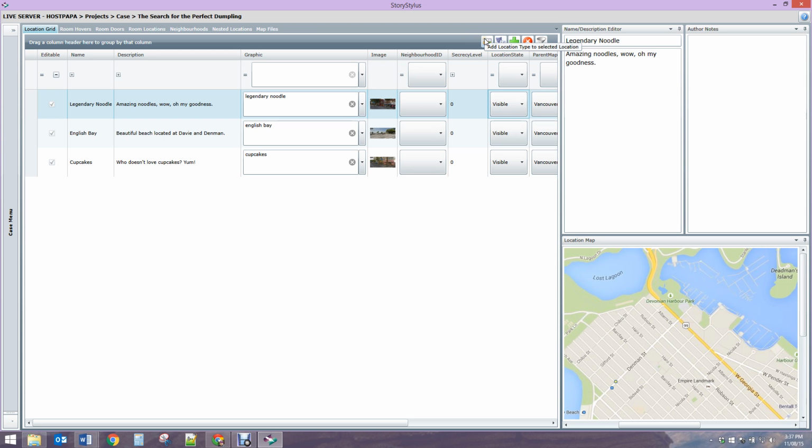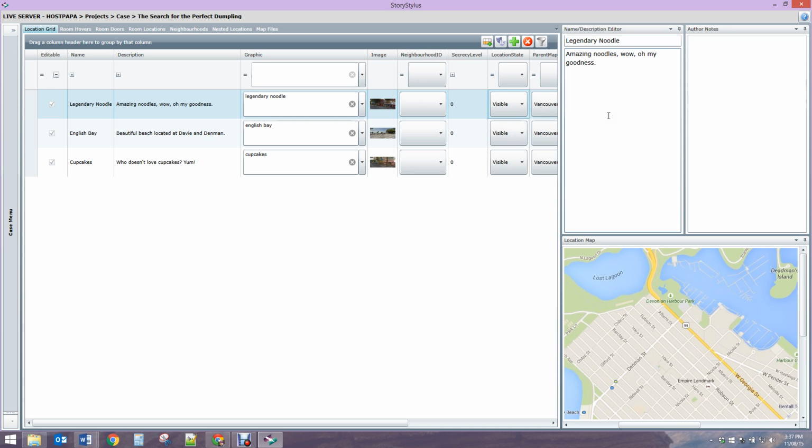Now, there are a couple of extra things here. Add location type to selected location, add location look. Then you've got your add, delete, and filter. I'm going to go into a separate video for masks, but the idea with the mask is that you can have multiple photos or descriptions attached to any story entity, a story entity being a person, place, location, event, or item.